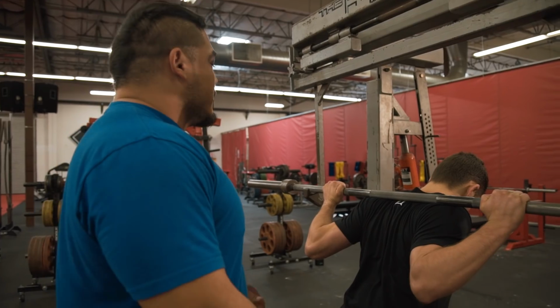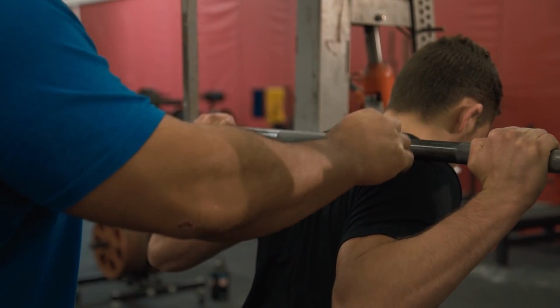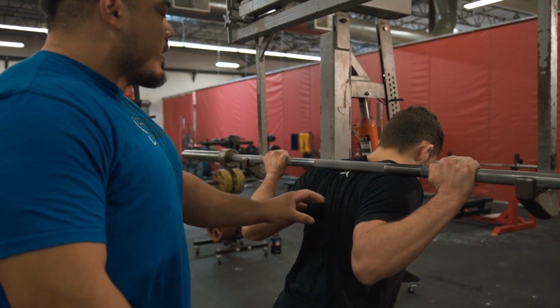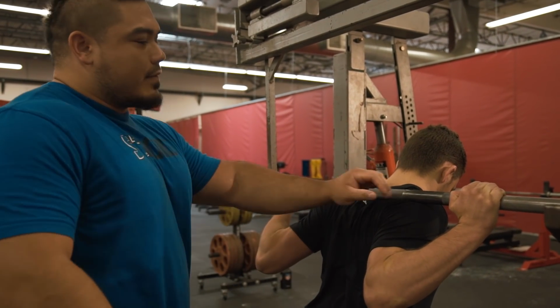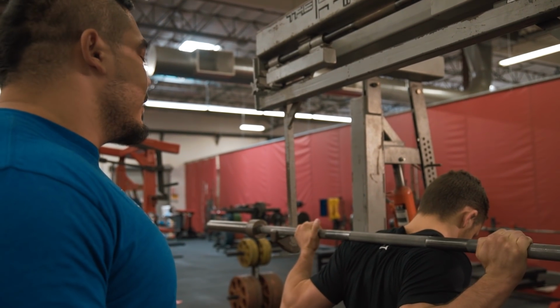So we've got Josh here, he's relatively high bar. So how we wanna start this to get this locked in, we've got the bar pretty much even on his back. Then we wanna tighten his back up here. What I like for people to do is try to squeeze our elbows together, try to bring the shoulder blades together, good. Whether you have the thumb on the bar or not, it's up to you, dependent on the flexibility and mobility.